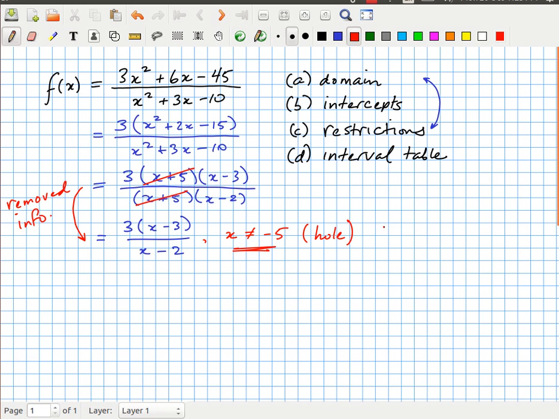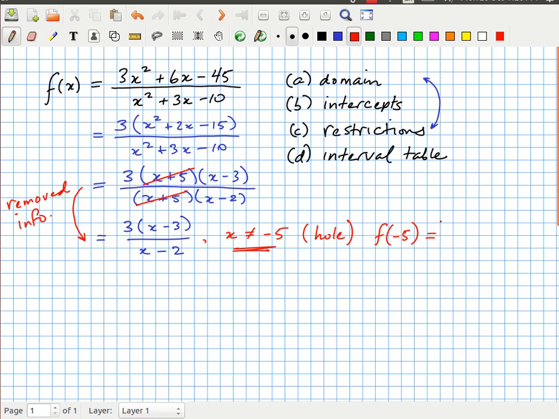And so I'm going to just say, well, what is f of negative 5? You might say, well, hold on, if I put f of negative 5 into my original function, I'm going to end up with a 0 over 0, and this is true. But what we're trying to figure out is, well, what are the coordinates where that takes place? What is this point that we're trying to avoid? And we can actually substitute negative 5 in for x in the simplified function to get an answer to that question.